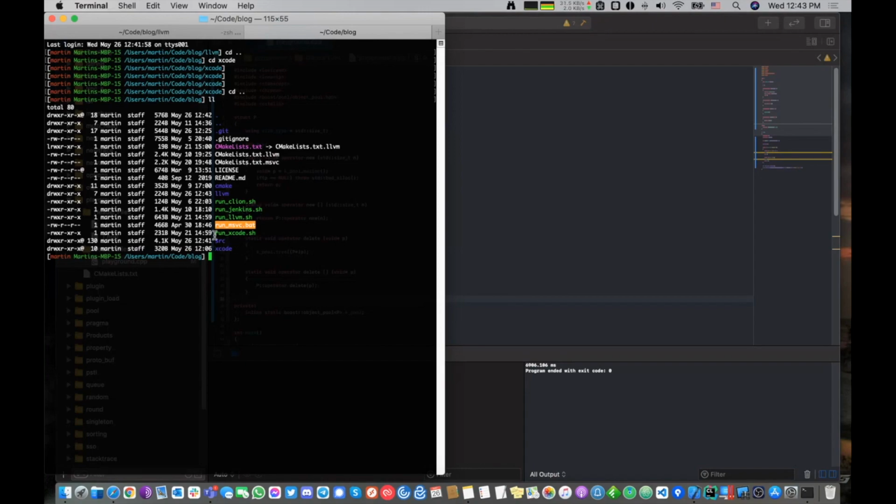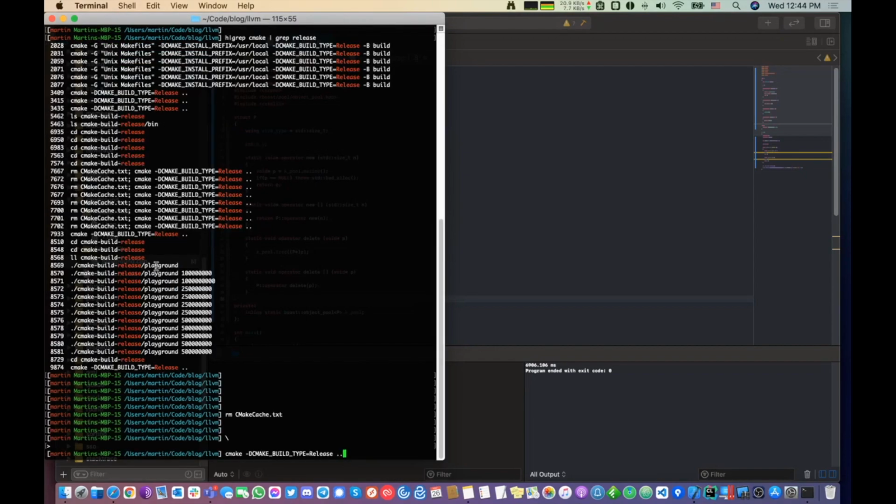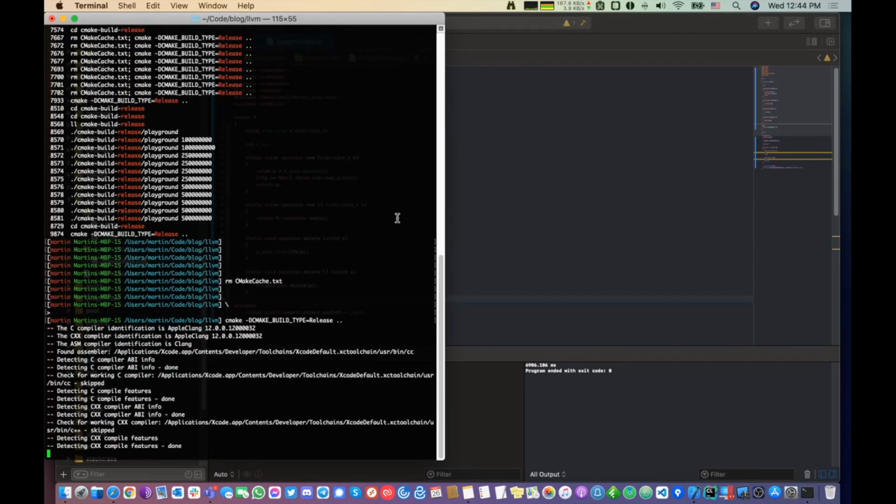Similarly, my run Xcode script, pretty simple, just tells CMake, hey, give me an Xcode project file. That's how I can run all these examples inside Xcode instead of going to a text editor somewhere else and having you suffer through me switching between windows all the time.